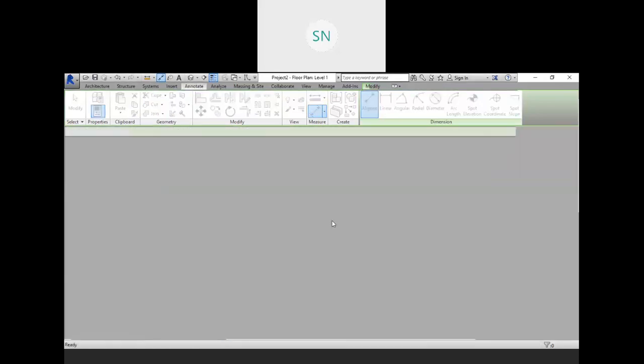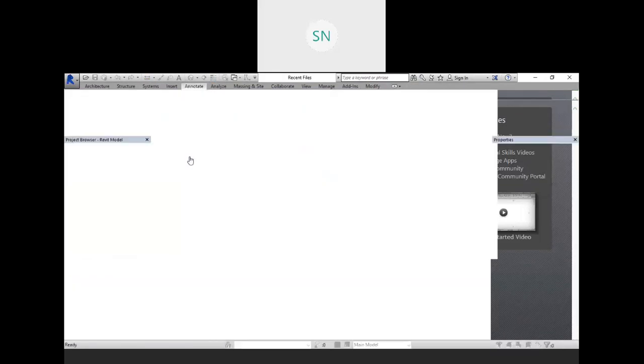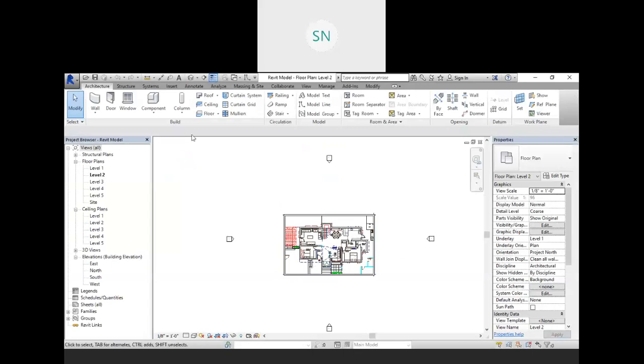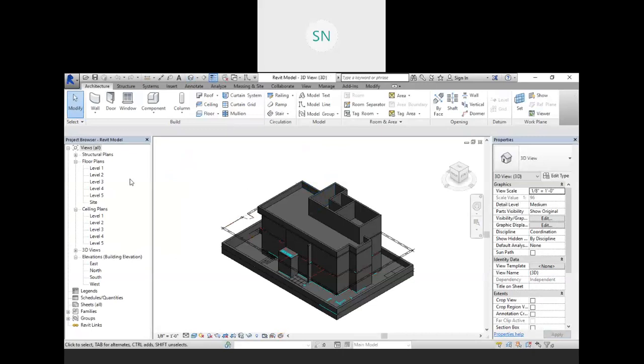This is our model. And here, see all these views that we are using, right? We have the 3D view, we have south, north, these are the levels. Everything is different and every view has its own settings, right?